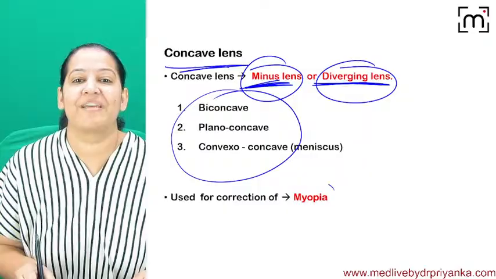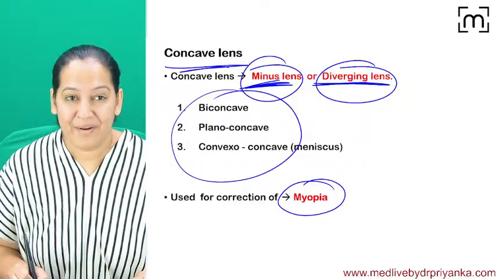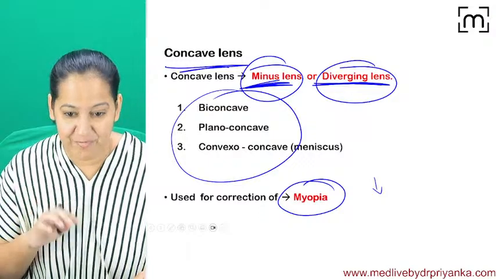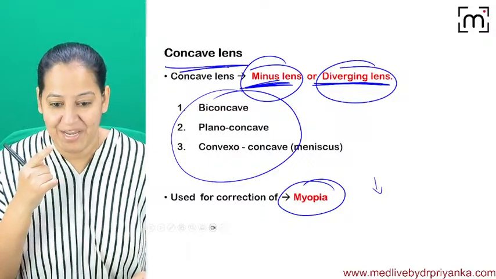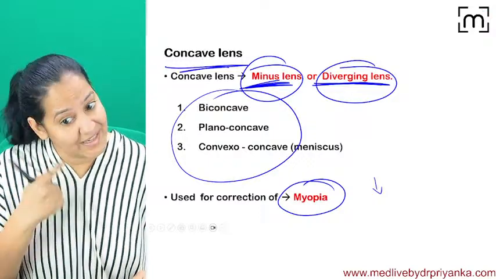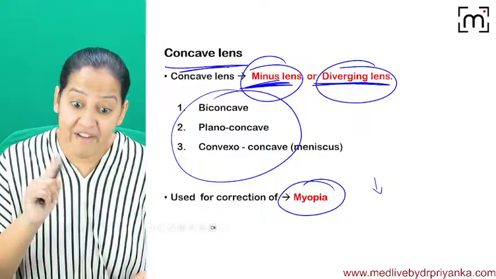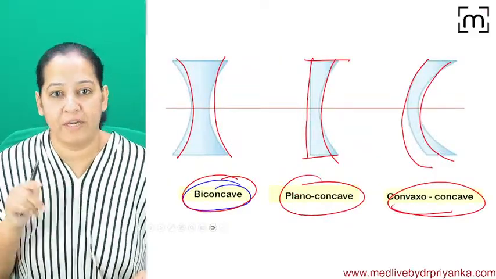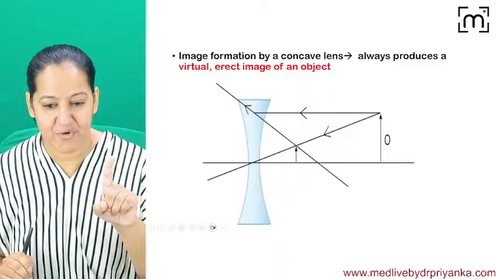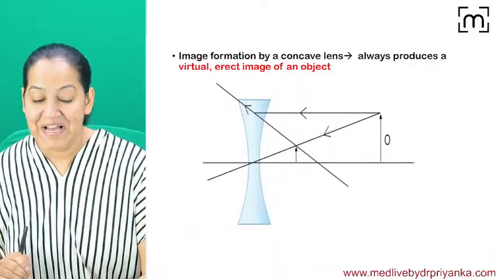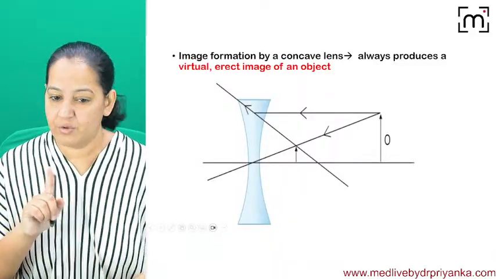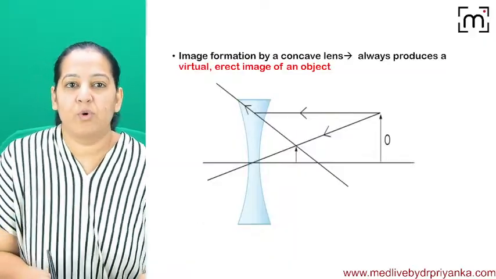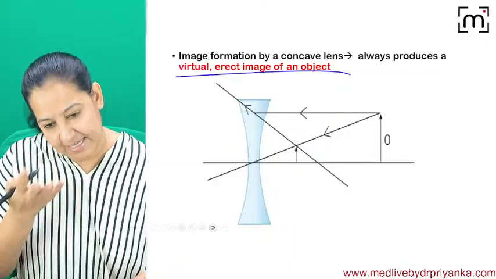And it is used in the treatment of myopia. Because in the treatment of myopia, we want to reduce the refractive power of the eye. I will tell you why. And that's why we use a divergent lens. We use convex lens for the treatment of hypermetropia and concave lens for the treatment of myopia. Today, I'm going to teach you both hypermetropia as well as myopia. So you have to understand these lenses. And here we don't have 6 scenarios. We have only 1 scenario. You have read in your physics. So image is always virtual and erect in case of concave.